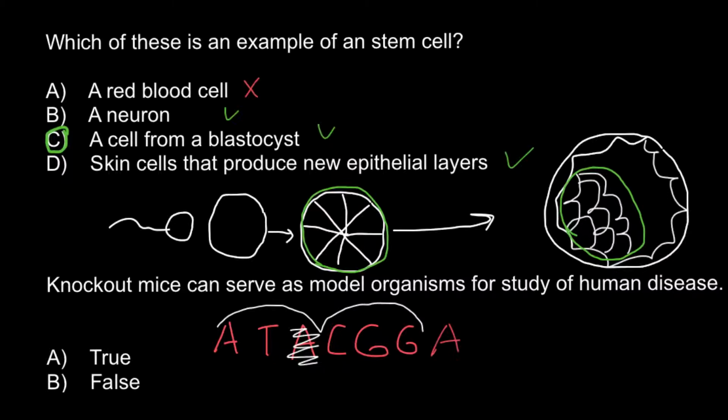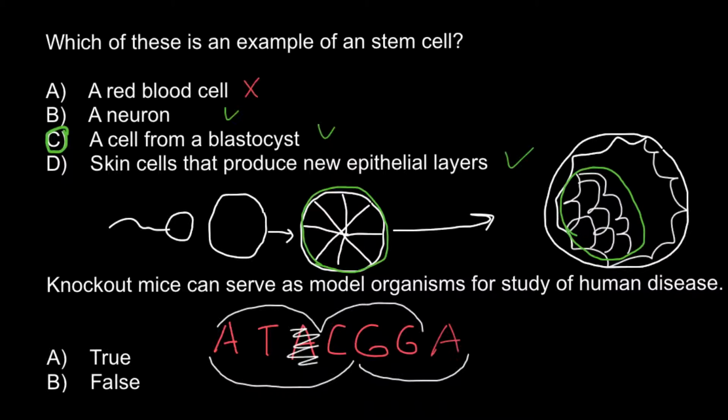We would have a new sequence. So instead of ATA, we would have ATC, and the next codon would be GGA instead of CGG. So the whole sequence would be disrupted. This wouldn't be the same protein anymore. We can disrupt the sequence by deletion of one nucleotide, or we can insert one nucleotide. This would have the same effect. And of course we can disrupt the gene by deletion of a large fragment.